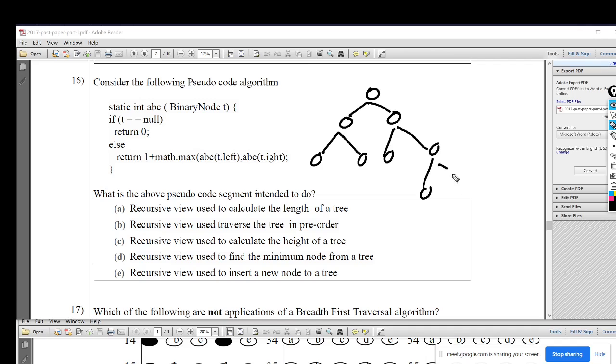Say it's something like this. So first it will be calling for this one, then because it is not null, it is going to call the same method for its left subtree and right subtree. That means for this node and this node. But when you are recursive calling, you have one plus and calling itself. Then for this one, it is calling itself using these two. For this guy, it is calling using these two.